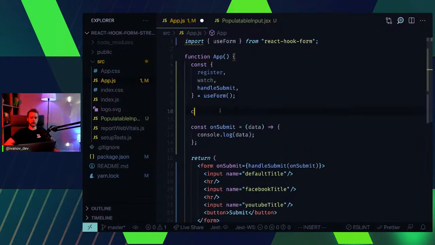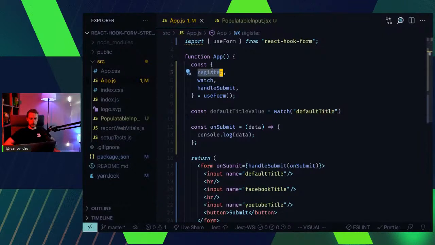And then you say const. Let's say we want to watch for the default title. Const default title value equals watch. And then you pass either a string or an array of strings to get all the values. Here we want to watch only one value. So we specify the default title.